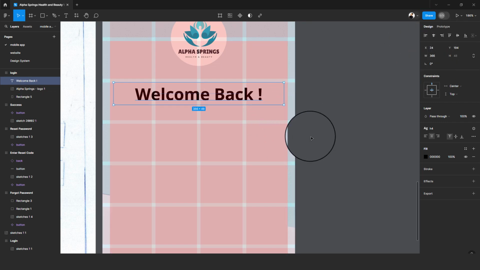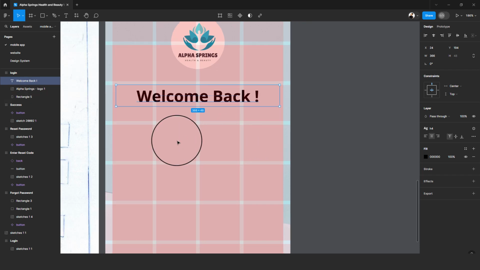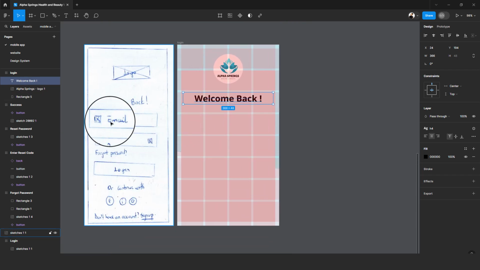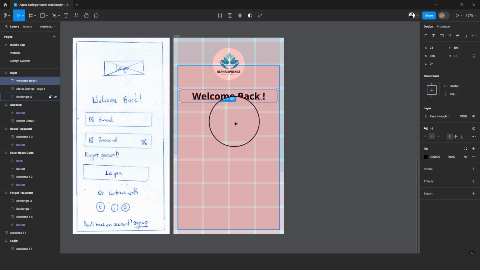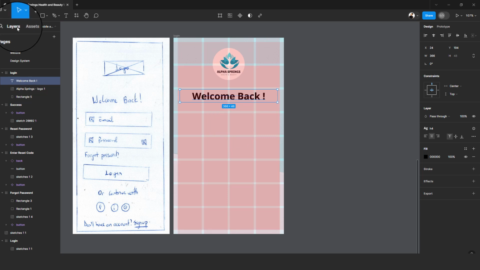The next thing we're going to do is to add our input fields, because this is email and password. So remember that we had created input fields and it's under our component library. So how do we access this, or how do we find this? Currently our layers panel is selected. So now we need to move to the asset tab. So I'm going to click once on this.